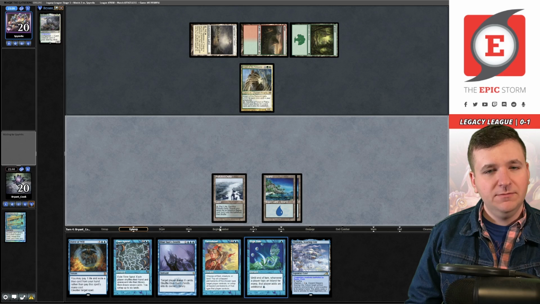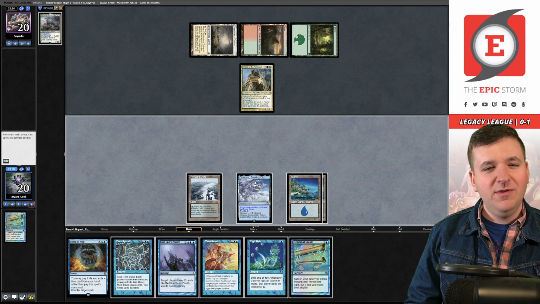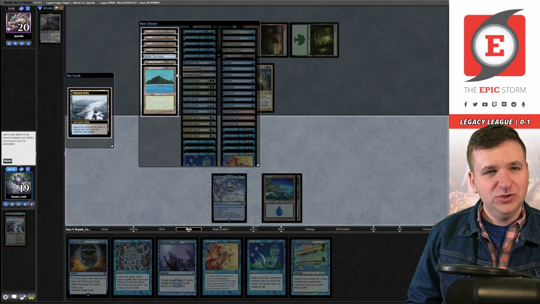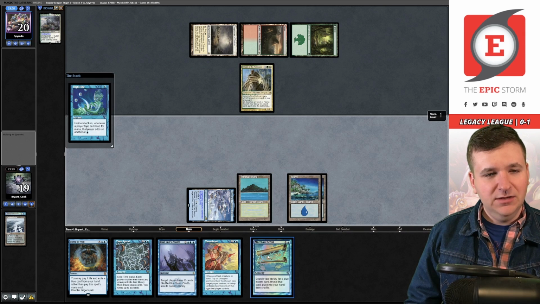Draw for turn. Another Merchant Scroll. I wish this Otawara was an island, but it's still better than a... It would have been a Snap or an Echoing Truth here. It would have been better a Snap, but Snap doesn't answer Chalice of the Void, which was an issue. Grab the Trop. Cast High Tide.